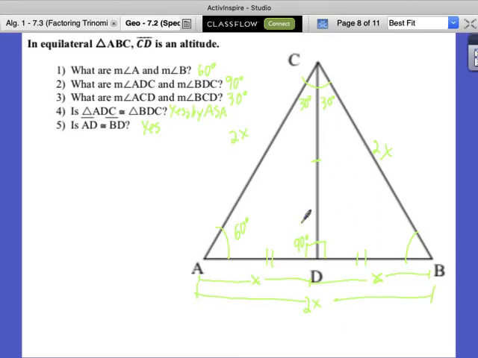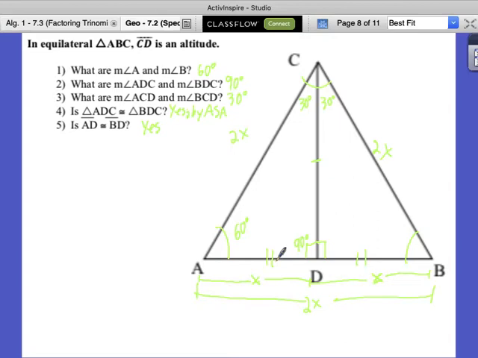Now in this, we have two legs, the one across from 30 degrees and the one across from 60 degrees. Which one has to be shorter every time? The one across from 30, because the smaller the angle, the smaller the opposite side. You remember that from last chapter, the flashlight trick? So this is always going to be the shorter of the two legs. We'll call this the short leg.